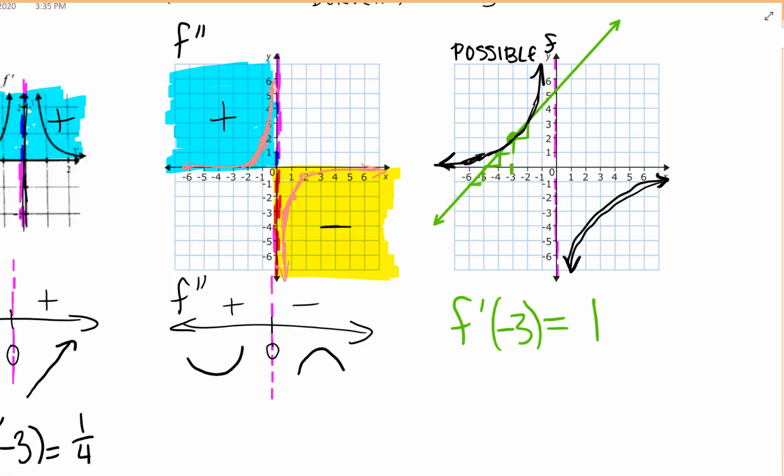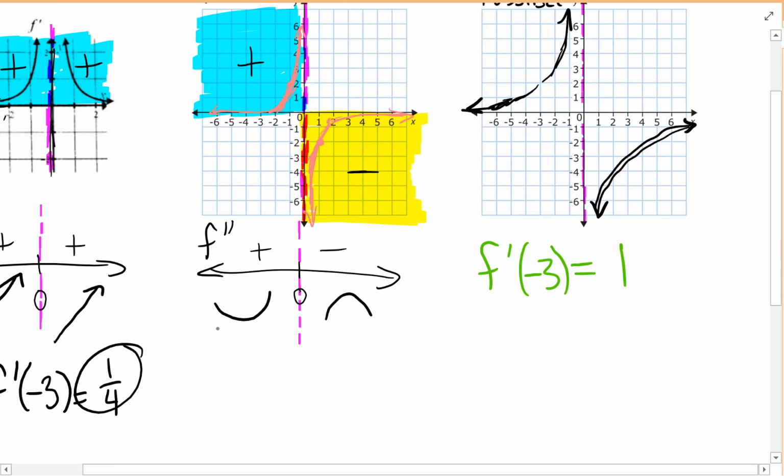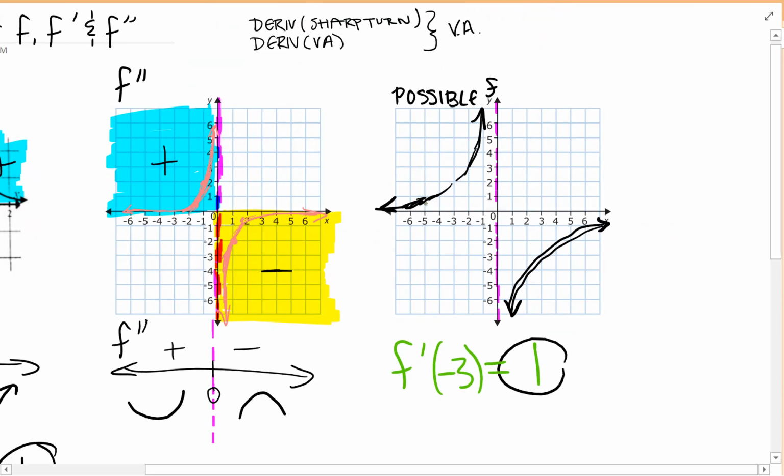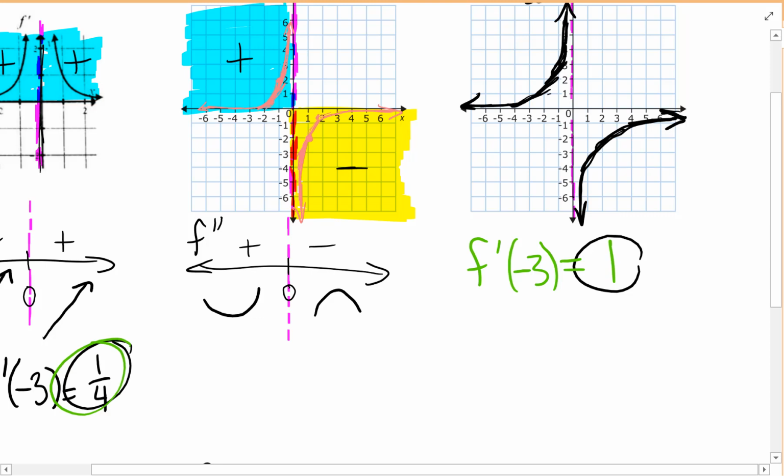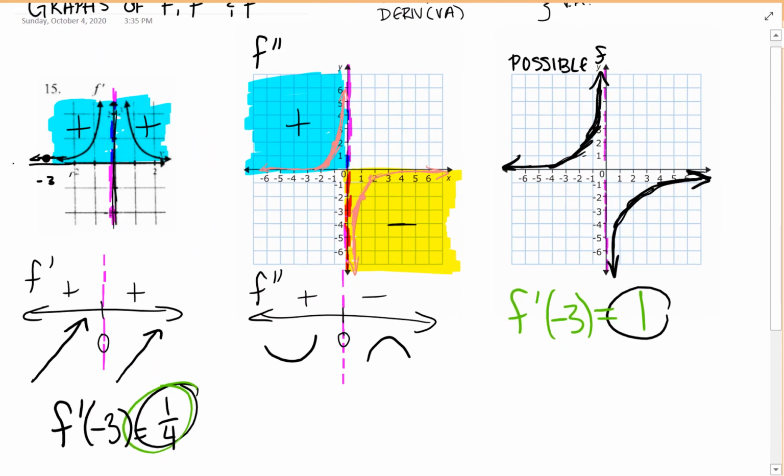So this green line needs to have a slope that is much closer to 1/4 than to 1. That would be a tangent that looks like this. What that means is that my branch just needs to hug a little closer to the axes. It is not as stretched out as I had originally estimated. So this is too far. We want it to be a little bit closer. Now let's estimate the slope at -3. That looks to be approximately 1/4, which was our estimate over here that we were aiming for. So there we go, we have a possible graph of f.